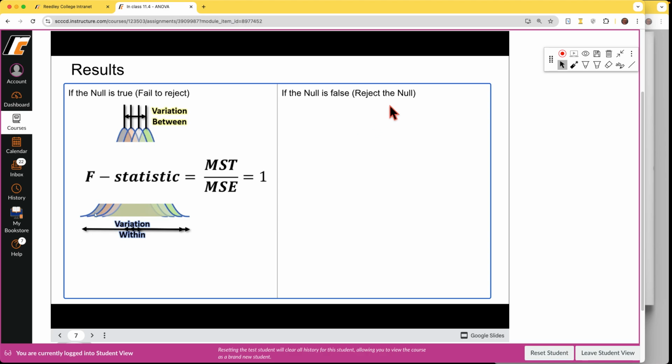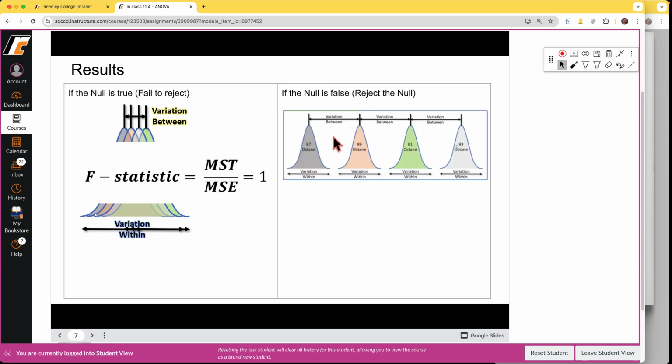Okay? What's going to happen if we are able to reject the null is the opposite, that there is actually greater variation between the means than within the means, which means it's not just randomly something that's happening, but there's a physical reason why there's a difference, a greater variation in the means of the treatments rather than the means within each group.